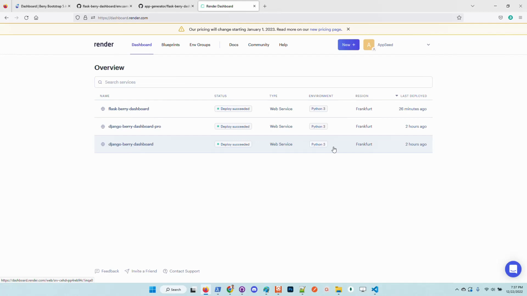We chose Render because they have decent pricing, a good interface, and also the API. It's super easy to use. It's mature and scalable. You can deploy the application in many areas, US, Europe, and so on.